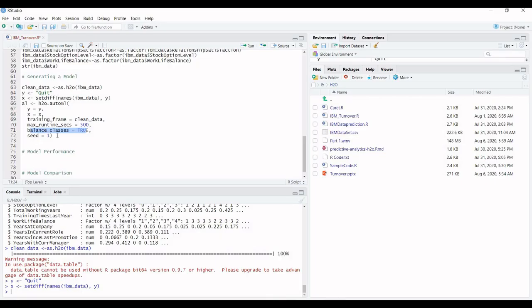By setting balance classes to true, we are ensuring that the data that is taken for training has the correct proportion of yeses and nos, rather than maybe sampling a data that contains only no's or only yeses. So once you've done this, let's just execute all these lines of code to develop the model.